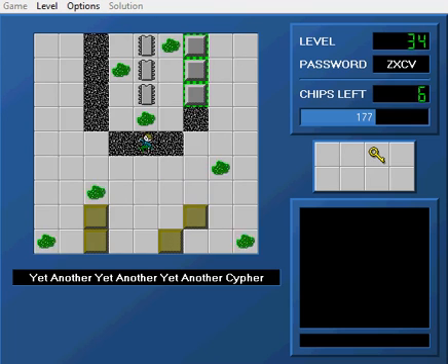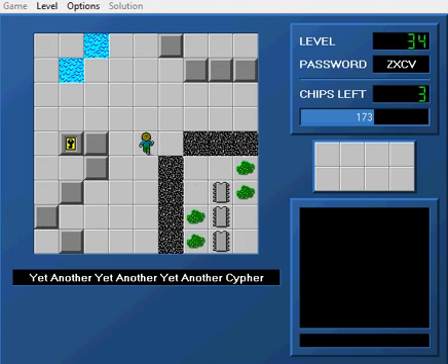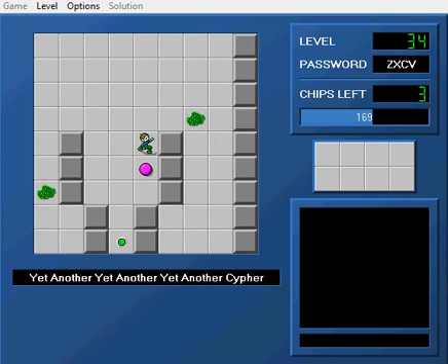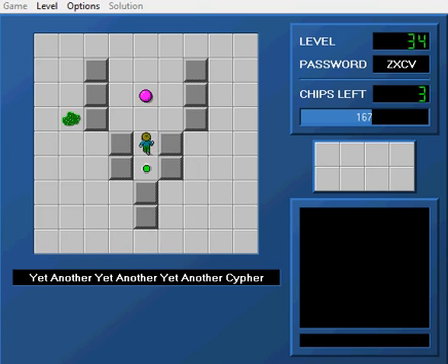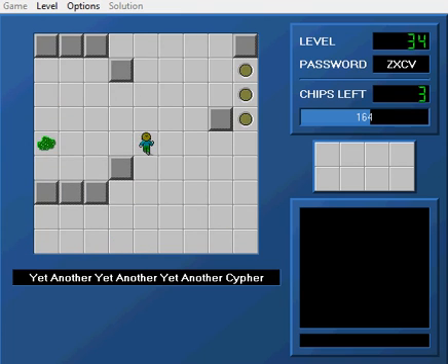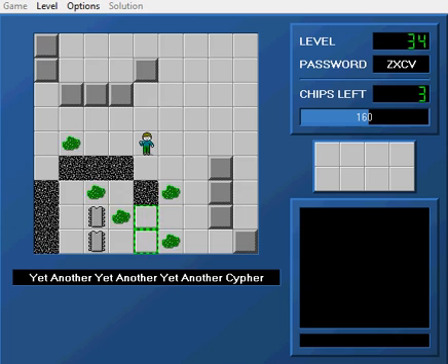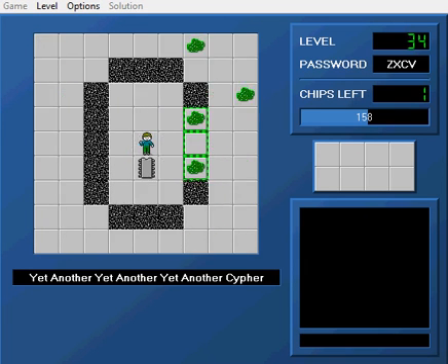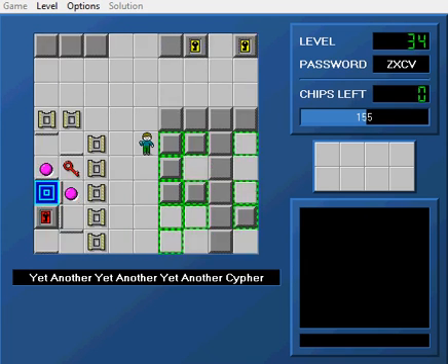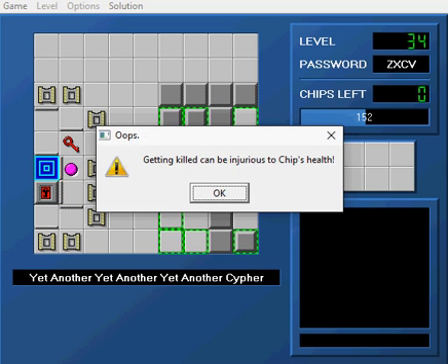And wow, it can go to the toggle button, but it couldn't go to the freaking... And it got out of that too, of all things. Seriously? Now you go up here. Okay, that's all the chips. Let's get out of here.